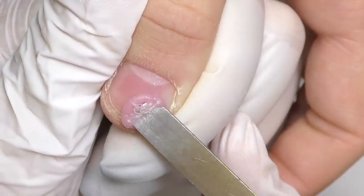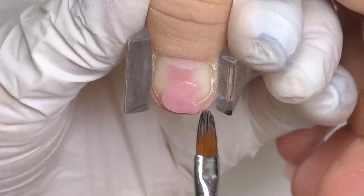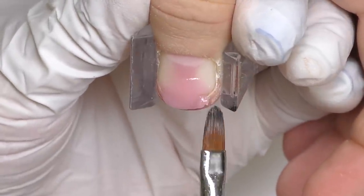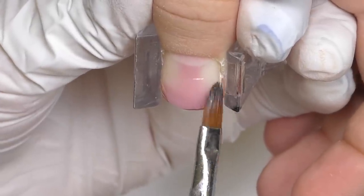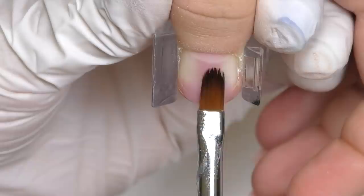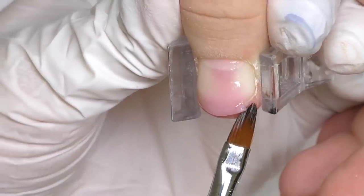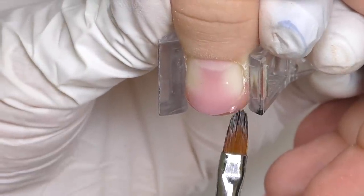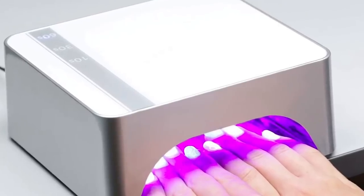Today I will be using Polygel — a Russian brand called Cosmo Profi. I need to push back the sidewalls from the thumb, because otherwise I will not be able to apply the product. For gel or polygel, we need to do it this way. Keep in mind that the skin is oily and we do not want that oil to get into the product. Basically, I'm building a short free edge, then curing in LED for one minute, and then we're going to separate it from the skin.